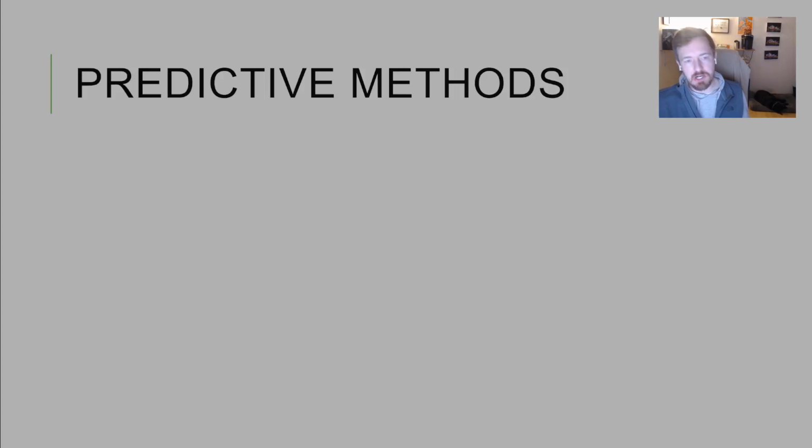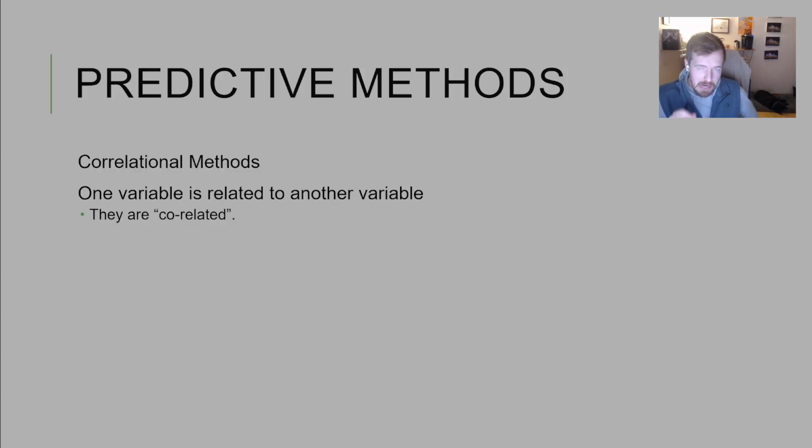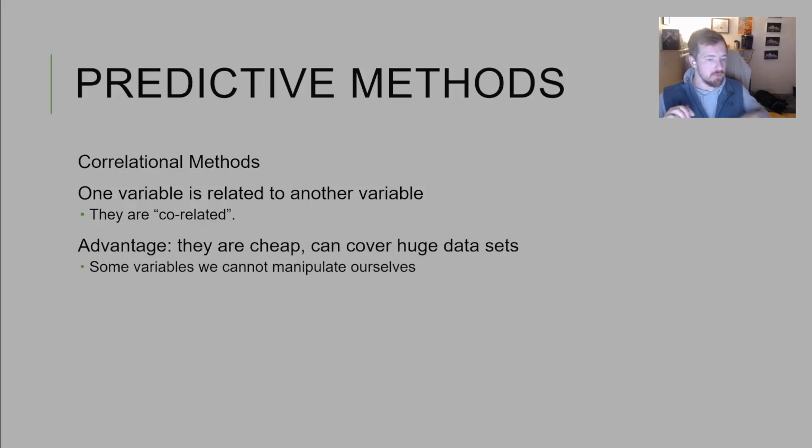Alright, so let's get back into it. We're talking about predictive methods here. The primary one that I want to talk about here are correlational methods. There's a really good chance that you've heard a lot about correlational methods already, and we're going to be spending a lot of time talking about correlational methods later this semester. So this is just kind of an introduction to the idea.